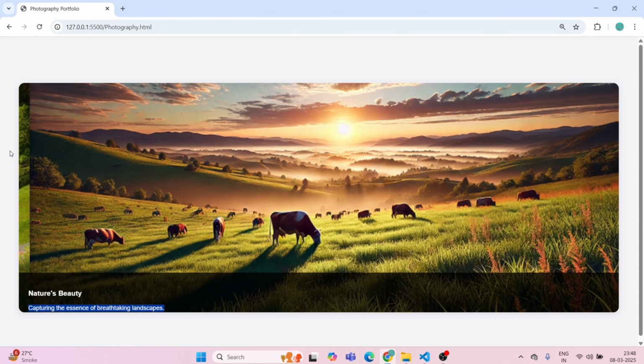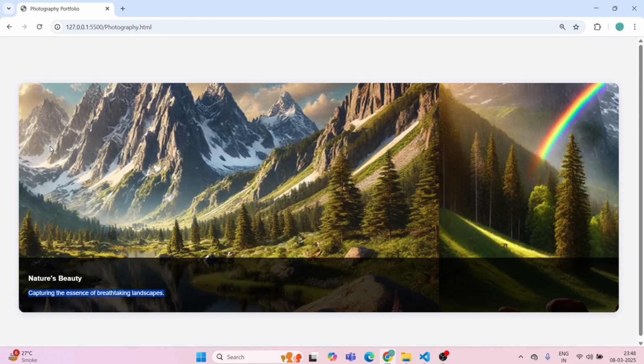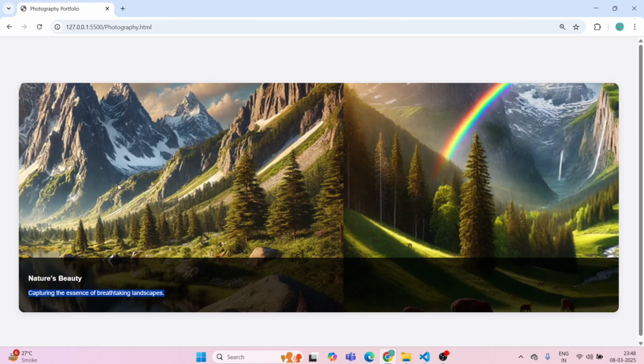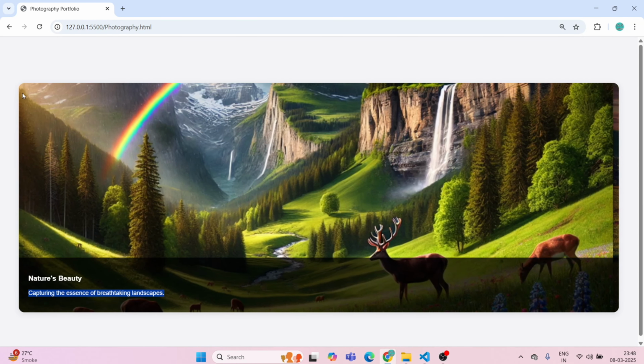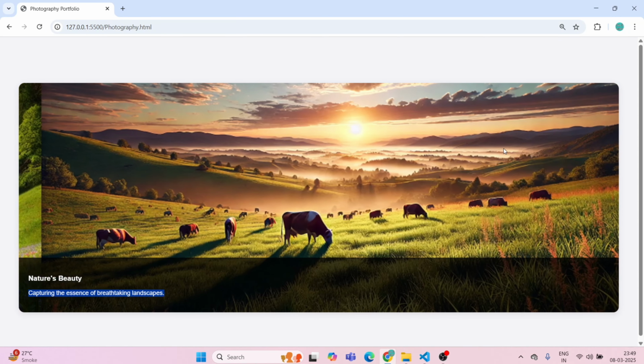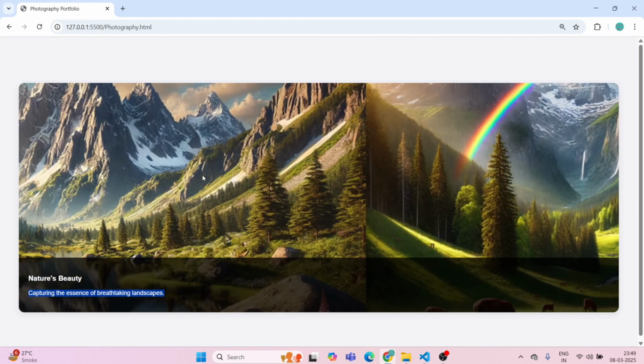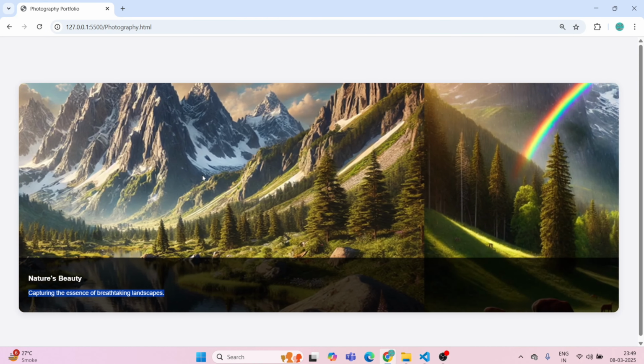This slider will be there whenever it is in frame. If you see, it goes into the frame, and only then it will slide. Now it will slide, and now it will slide. So this is how it will work. Now we'll start with the coding.